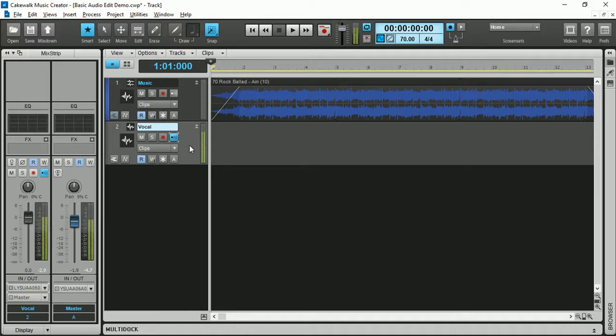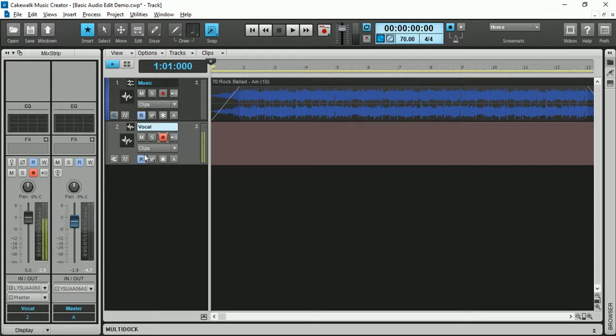So if you have direct monitoring on your audio interface, that's what you enable. Otherwise, you can turn this off, like you're hearing exactly right now. But if you don't have direct monitoring, then you can enable this, and you should still be able to sing without a problem because you normally won't hear the original sound. So I'm just going to turn that off for recording and adjust my levels.